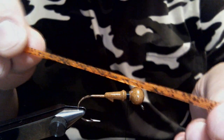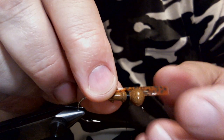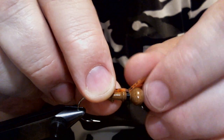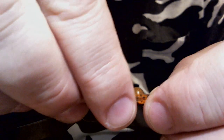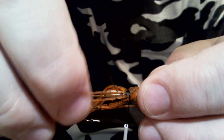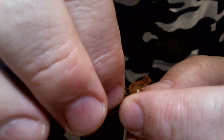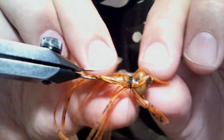First color is Nature's Edge Burnt Orange. I'm just going to take that and tie it in just above the head because it's going to be a finesse style. We're going to fold it over. Since it's a small jig, we don't need to use a full tab. It's only five strands folded over, so you're going to have ten strands of this Burnt Orange Nature's Edge in the entire jig. After I get those tied in, just make sure they're spread out a little bit. Doesn't have to be perfect, just as long as you get that color there pretty much all the way around.